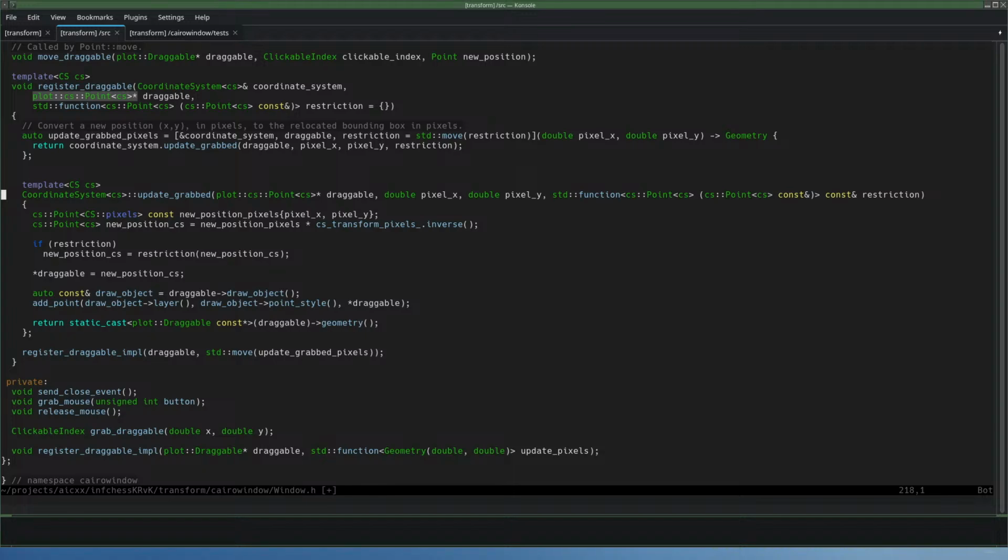Now it can only update a point. I have more things that are draggable. But yeah, well.